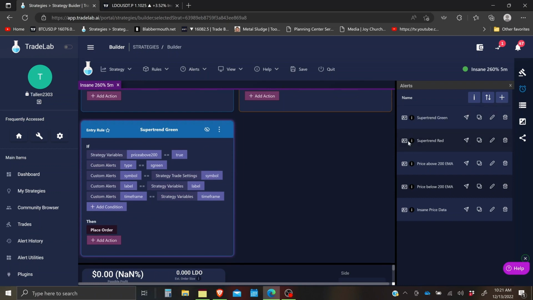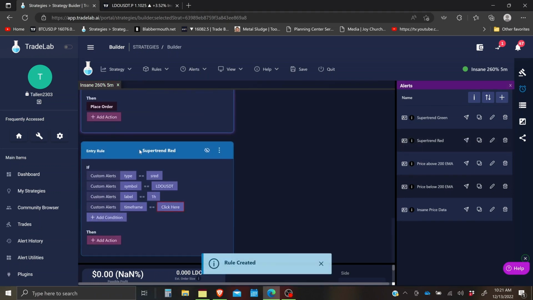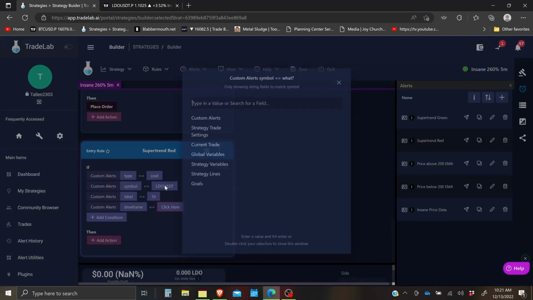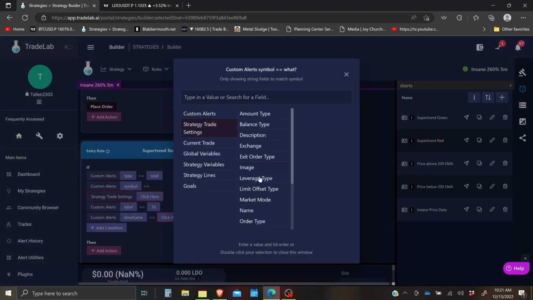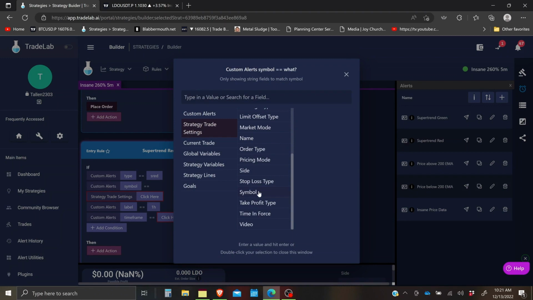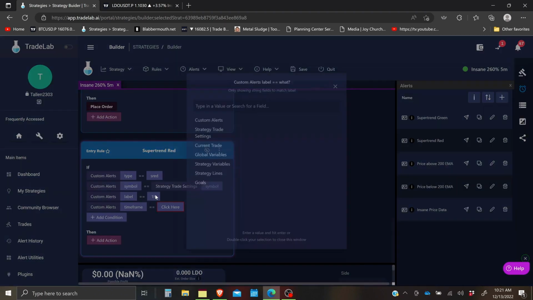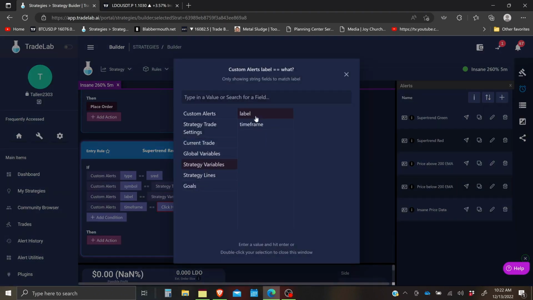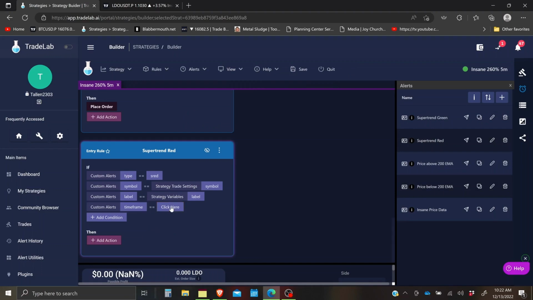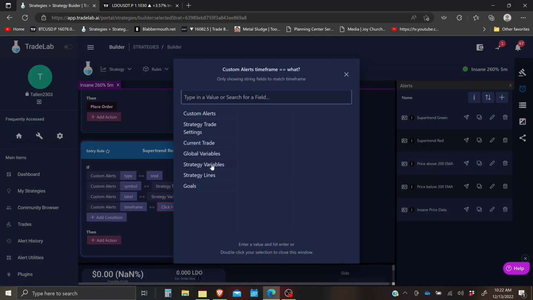So now we're going to do the same thing for the short signal. So red, change this strategy trade settings symbol. We have to match our label, our strategy variable label, and our strategy variable time frame.